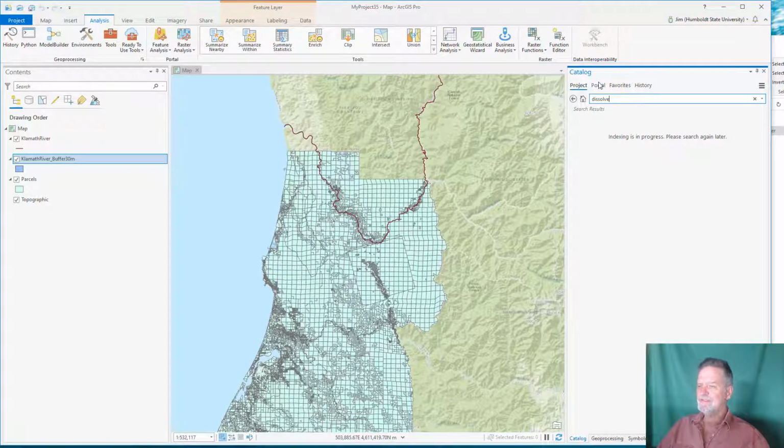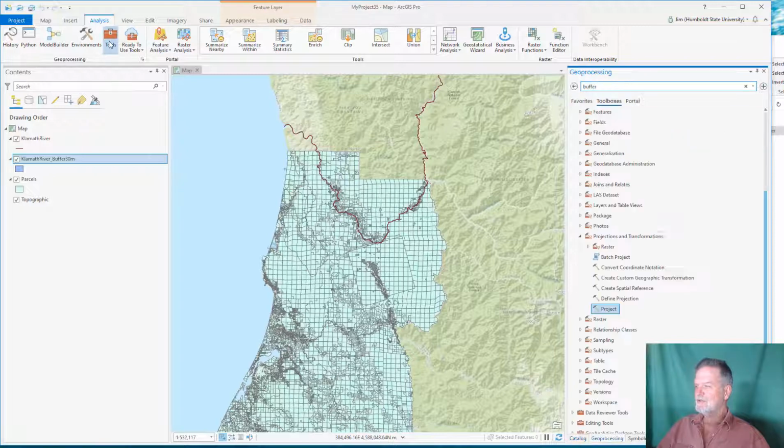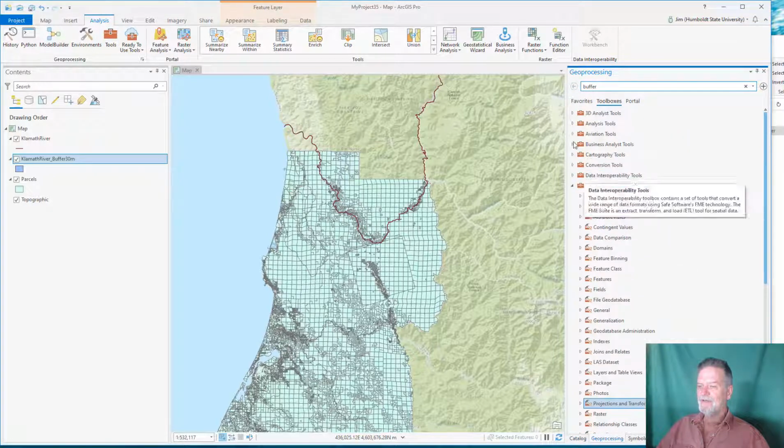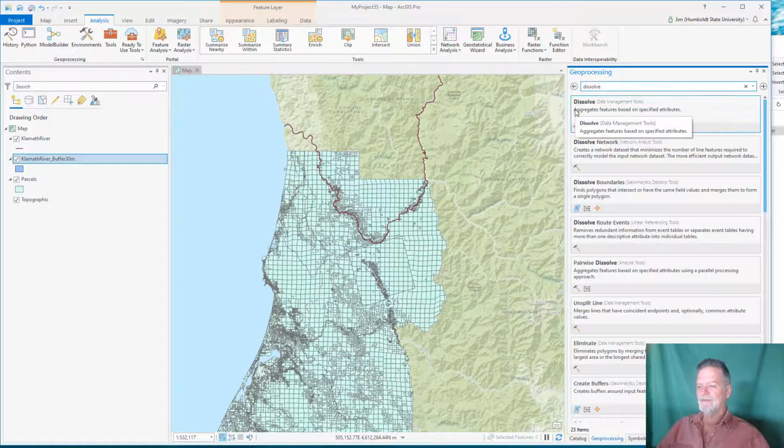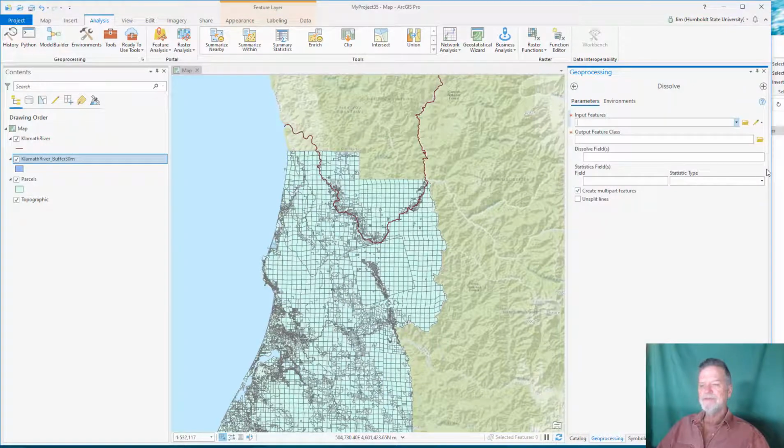It looks like our catalog is broken. I guess I could go ahead and look for the tools individually. I happen to know that dissolve is part of analysis, and I could go ahead and look in here. Maybe it'll work here. Oh, there it worked. Okay. That was strange.